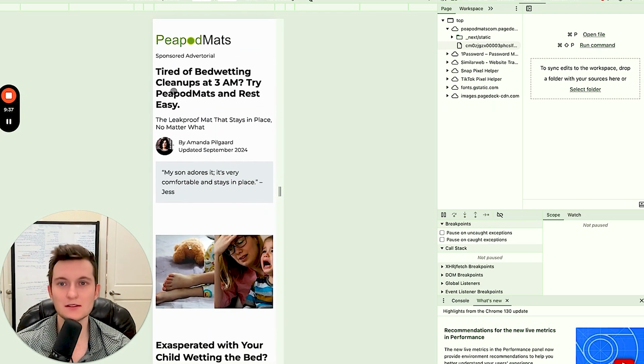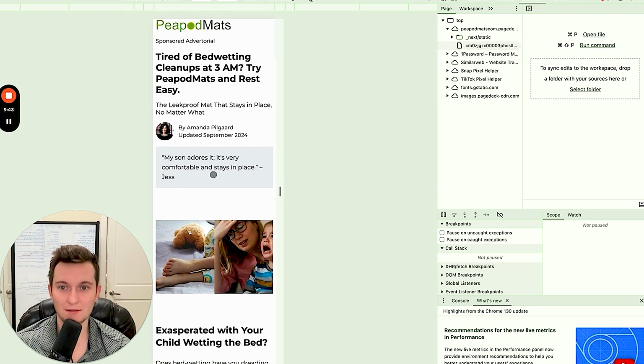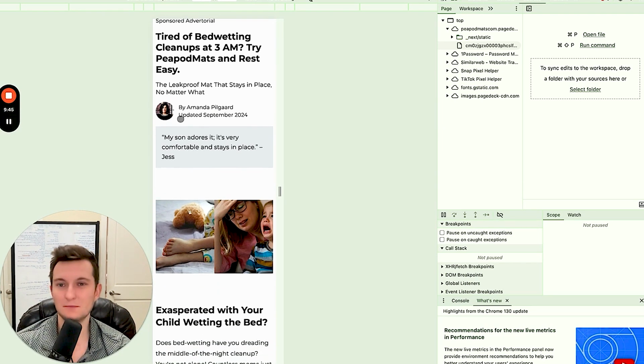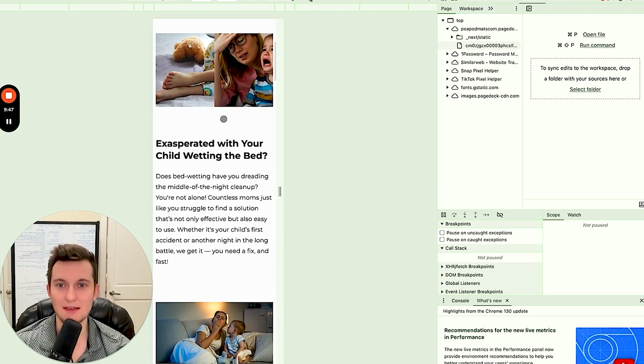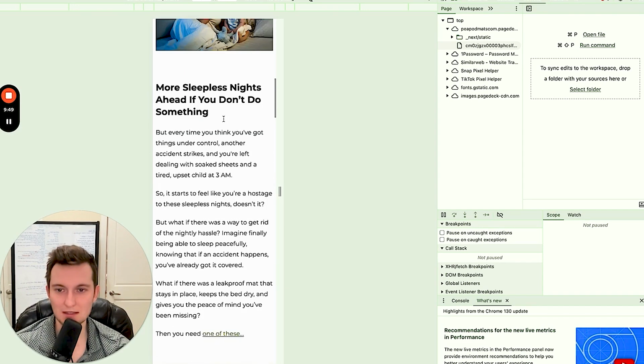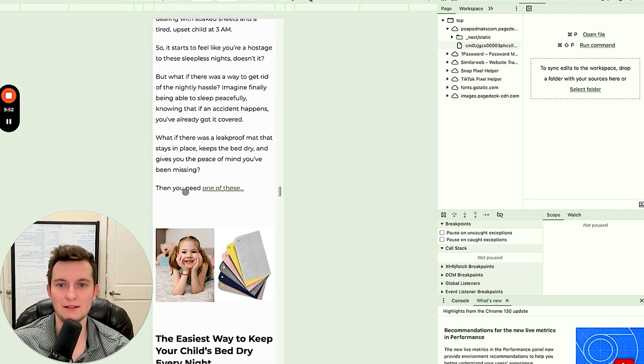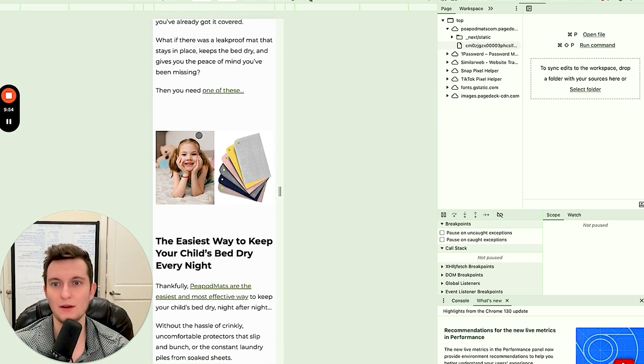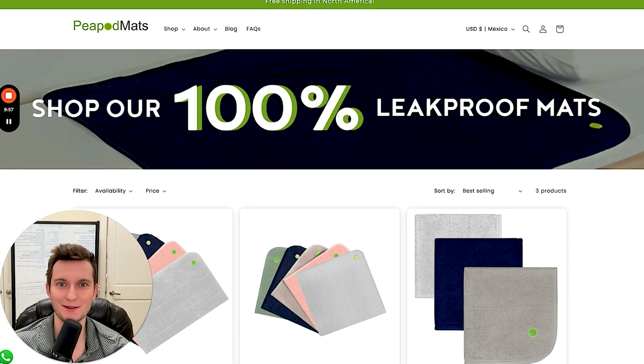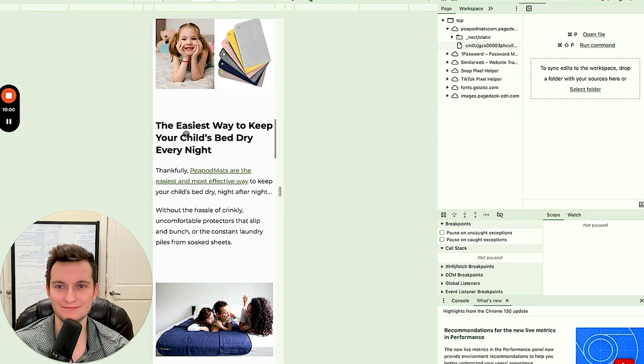Essentially it has a nice little headline on there, some sort of sponsored editorial sub headline, and social proof, saying it's written by a co-founder essentially. Then you're breaking down the problem in detail, going into more of it, and then you introduce a solution at some point. Then you need one of these, and boom, the kid's all happy.